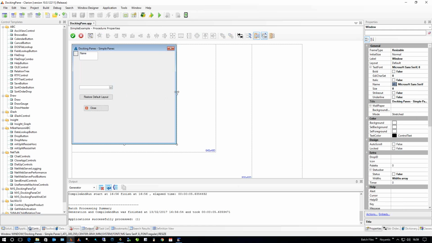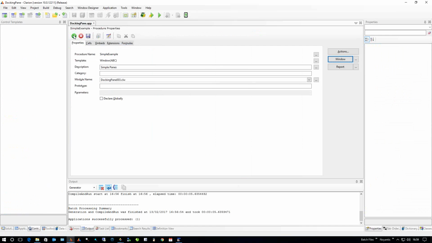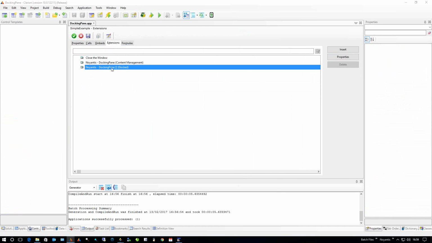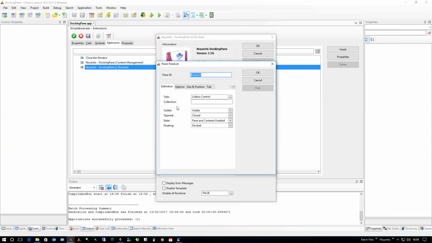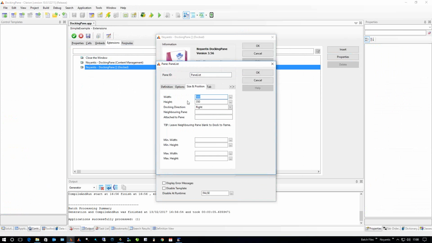On our pane, we define just one pane. I have it closed by default, so it's visible, but it's closed. We can go in and give it extra things if we need to, like the user can't close it, that type of thing. The user cannot float it. We don't want it to be floated. We do allow it to be docked. We don't want it to have a title. And we'll make it maybe a bit smaller, and want it to fold to the right.